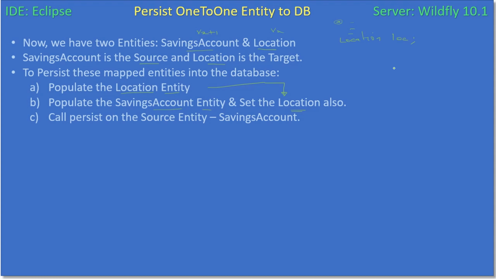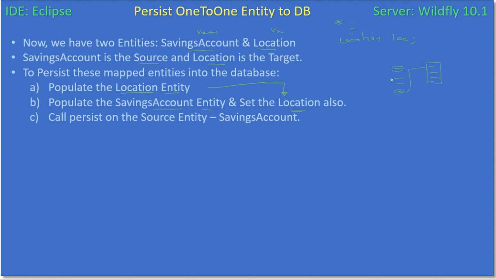So savings account will have 3 fields, right? ID we can skip, that's the auto populated one. Then there are 2 other fields that will get persisted to the database. After that there is a mapping field that goes to the target, and from there the auto generated field we will leave. From there it will take city and street, then populates and persists that information to the database.